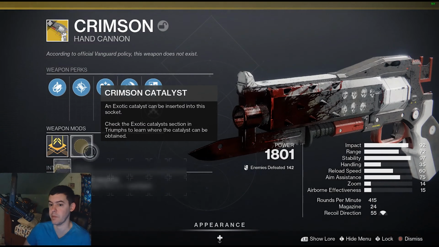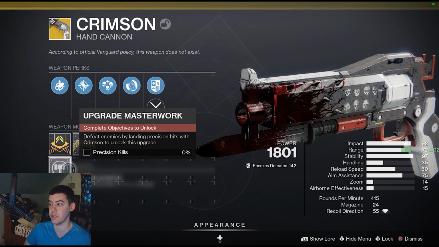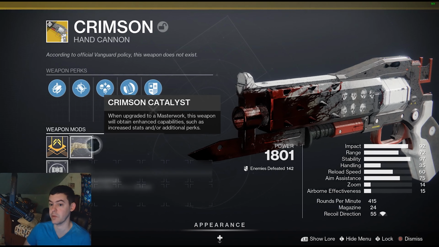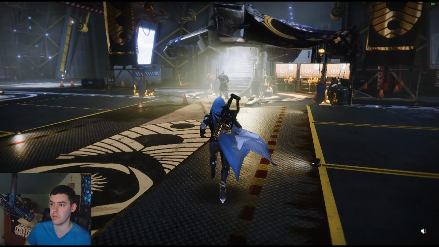Check out my focal. If I press Y on here, I got the catalyst for this too. So let's press A, which increases the range significantly. So what's cool about that is essentially this is a 3-burst pistol. It's like, okay, yeah, I'm home.